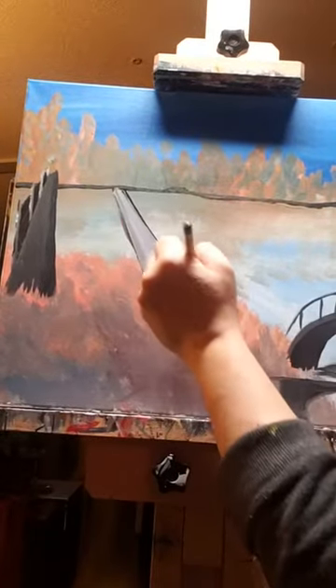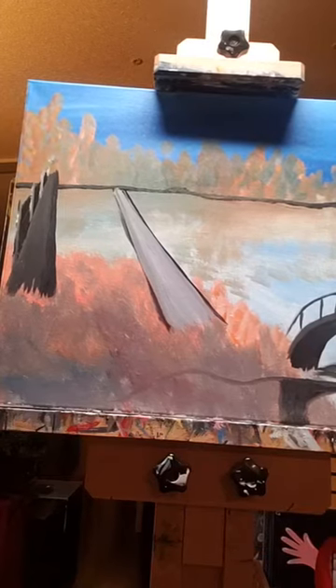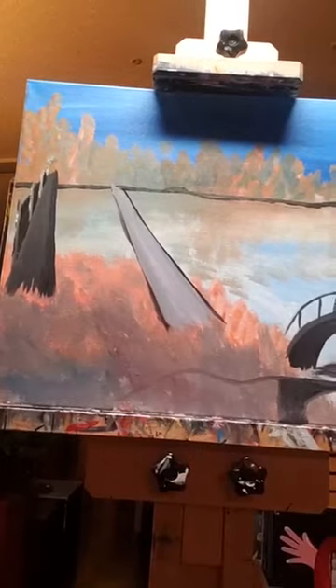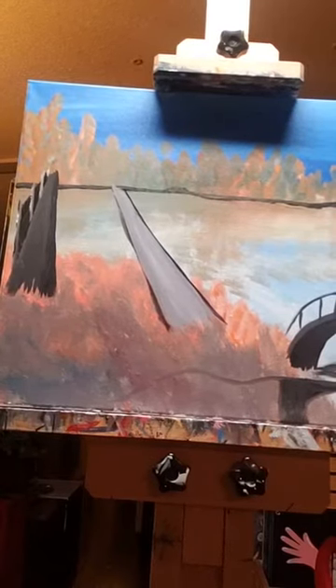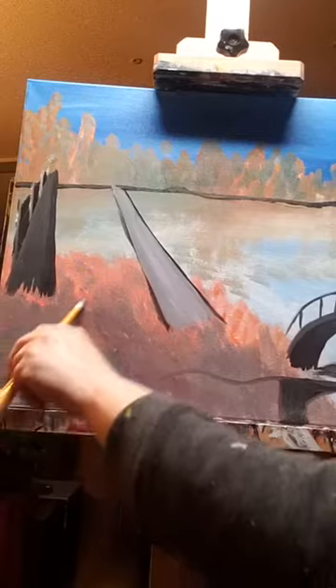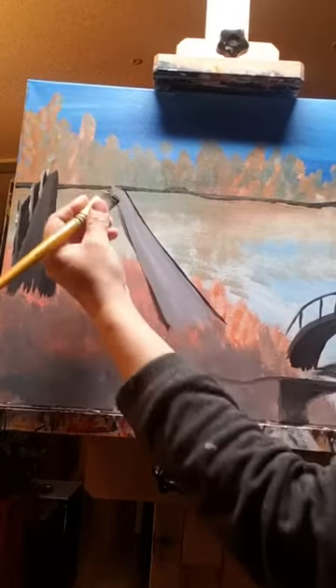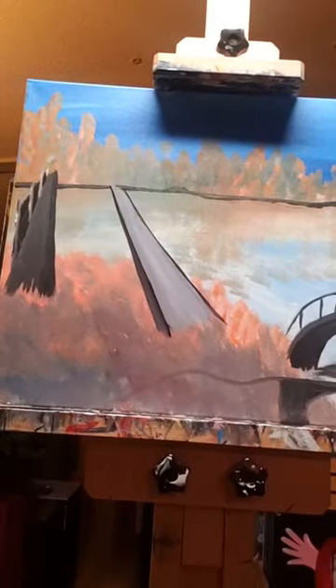Now your other line — instead of it being straight across from you, it's over here somewhere. You're going to do the same thing: draw a triangle, it's just going to be on its side. That's all. You're still drawing a triangle, just on its side, and you're making it bigger as you get closer to you. I'm going to grab some of that color I made and some white and color this in. Same exact thing — it's just at an angle. It is that simple, guys. They look tricky, they do, 6,000%, but you guys can do this. If you can see this from the side, I'd just grab my black paint and come in here and add a side line.